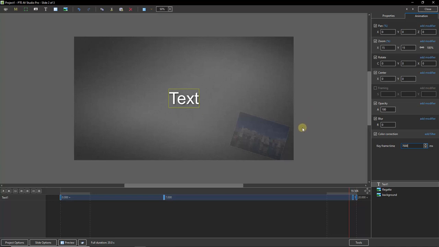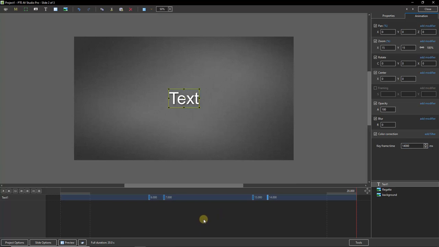The third needs to be 3 seconds after the halfway point. So that needs to be at the 13 second point. So if we select that, we can do that. And it follows then that the first needs to be just a second before this one, and the fourth a second after this one. So let's set them up. The first one then needs to be at the 6 second point, and number four needs to be at the 14 second point. So there we have, the text is going to appear on screen, sit there for 6 seconds and leave the screen, but we're still enjoying the image as that happens.